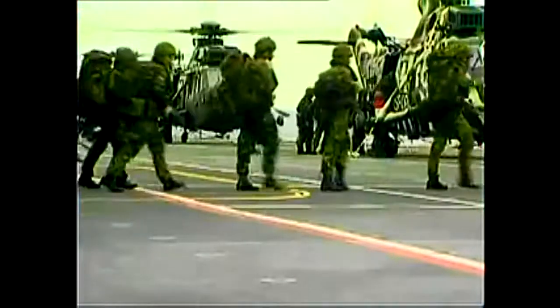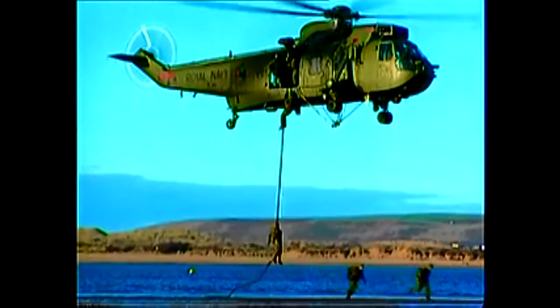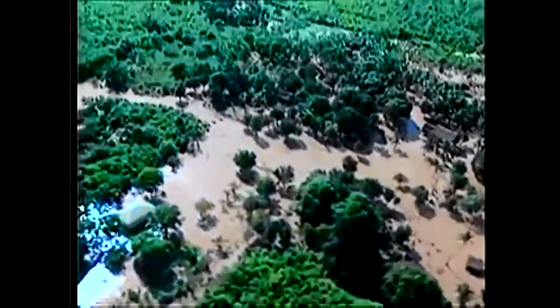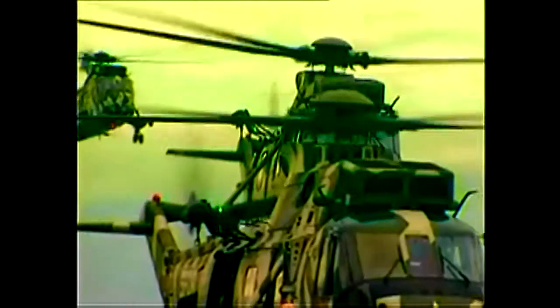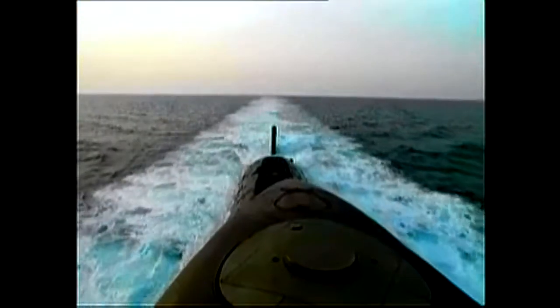The first glimpse of the future is HMS Ocean. Going under the rather formal name of Landing Platform Helicopter, she is designed to take Royal Marines and other Army units anywhere in the world and land them either by helicopter or by landing craft. HMS Ocean has already been used for humanitarian relief operations. Submarines will continue their current roles, with some of the older SSMs being replaced by newer ones. In the longer term, it's likely that future submarine designs will be joint projects with other countries.